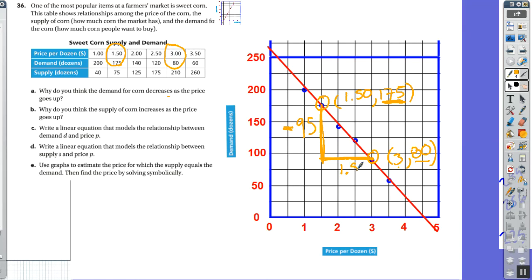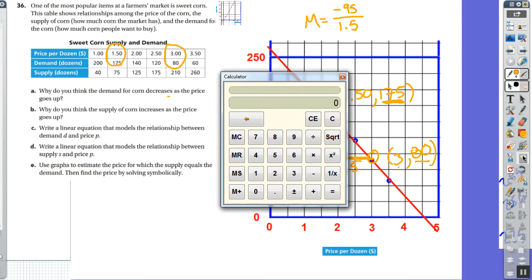of 1.5. So if I'm looking at slope, we know that the slope is going to be negative 95 over 1.5. And this is kind of an ugly number. We don't really want to have a fraction inside of another fraction. So the easiest thing to do at this point is to go ahead and use a decimal equivalent. So if I look at 95 divided by 1.5, and this line of best fit is an estimation here, I would roughly get a slope of 63.